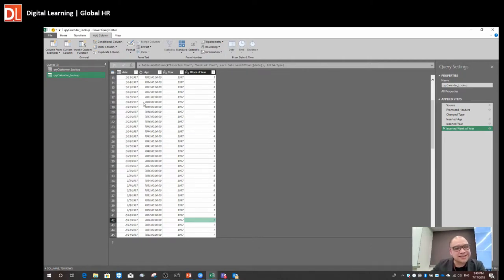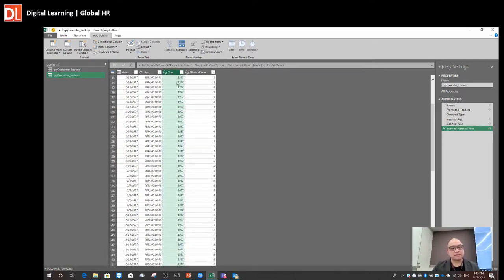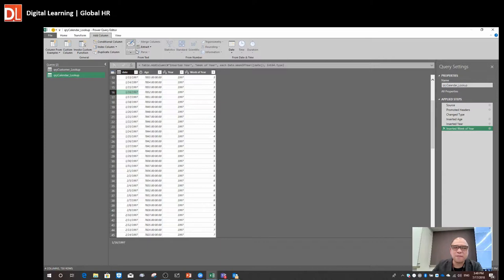Okay, this one is actually the current query, right? After the calculation, you will see QRY calendar underscore lookup, right? However, now what I would like to do here is something called the year, right? This one, age, right? Can you see here? I've got something like the format. But the format here, I think I need to do in another example. But now I would like to teach you another thing first.